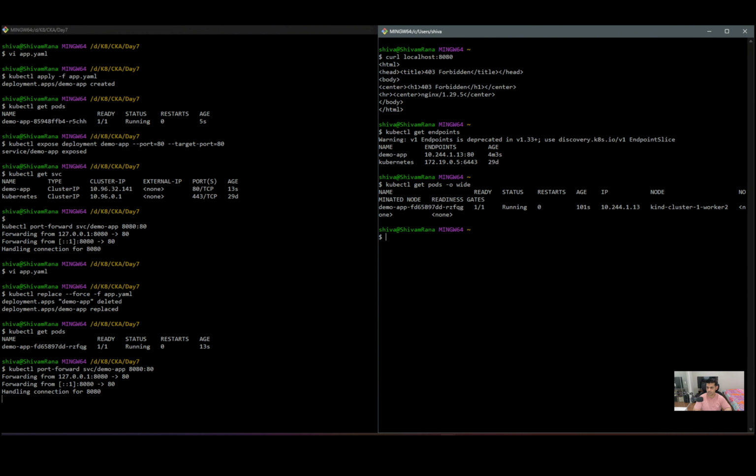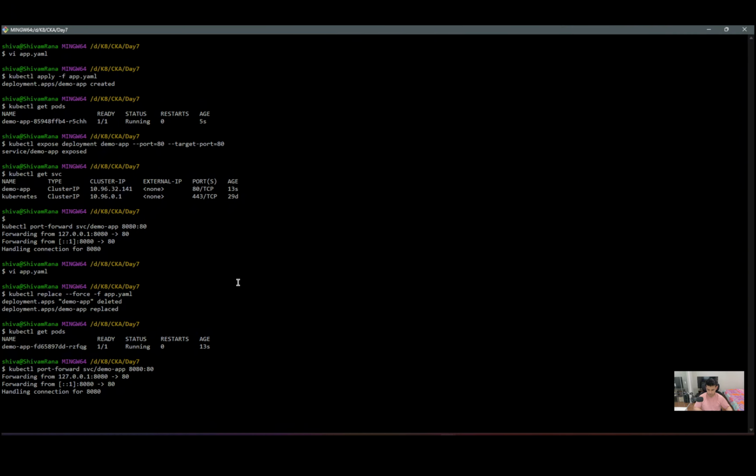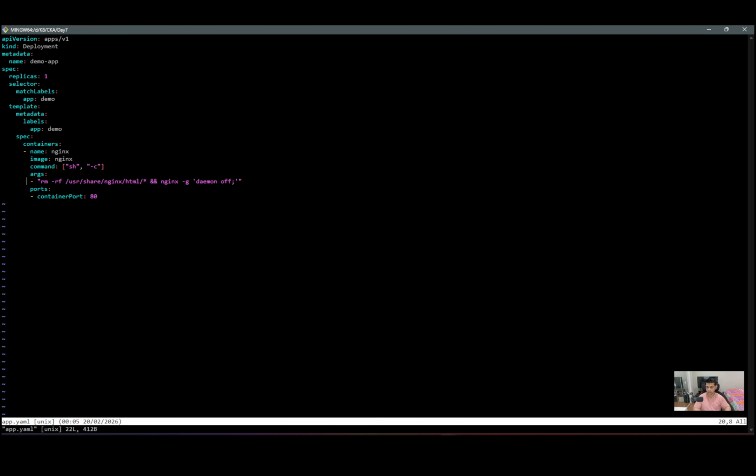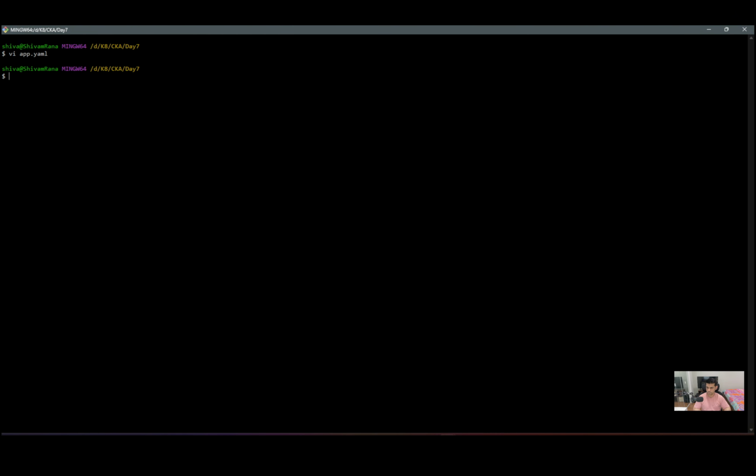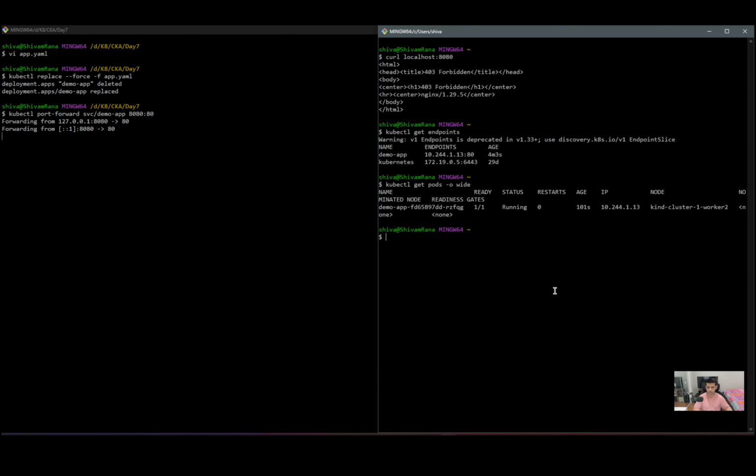Now, before we fix this application, I'm going to reset the app back to normal so that we can prove the readiness probe actually protects traffic when things break later. So I'm going to stop this, edit my deployment file, and remove this faulty command. Let's go ahead and save this. We will reapply our deployment. Our deployment got created. Let's do a port-forward. So our port-forward is done. Let's try to access the application.